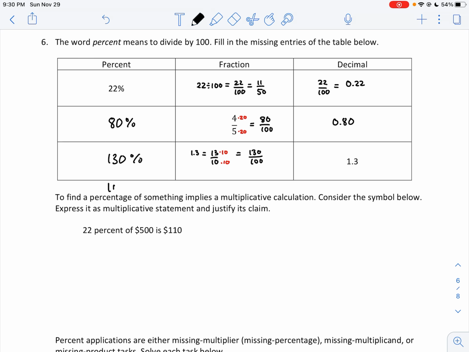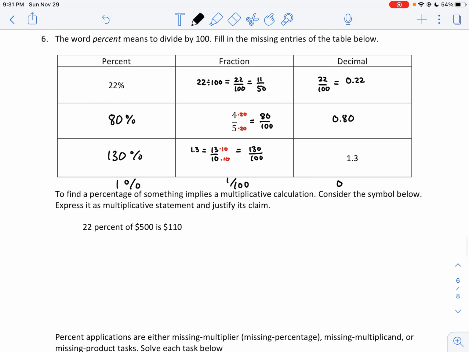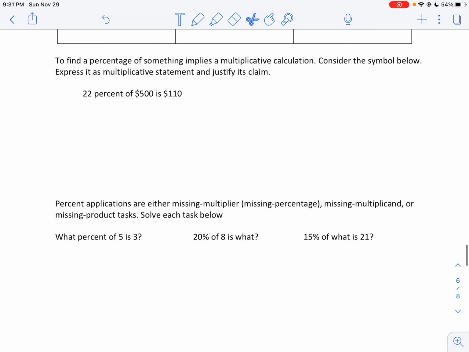We could put an extra column in here or an extra row, where I say, hey, what's 100% in fraction form? Well, it's just 1 over 1. It's just 1. Oh, I take that back. In fraction form, 100% is 1. In decimal form, it's also just 1. There's no real difference there in fraction form and decimal form when you're working with just 1. Where if I did 1%, this literally means 1/100th, and that means in decimal form it is 0.01. Right, just extra rows there to think about.